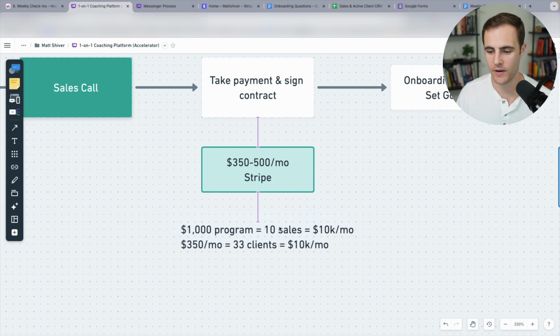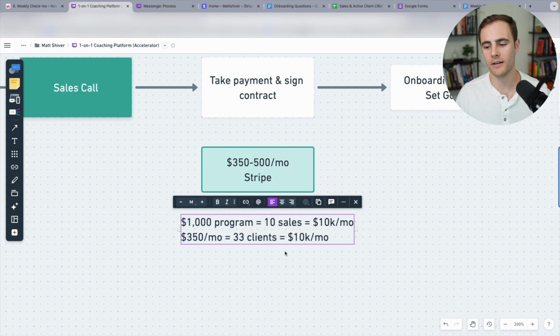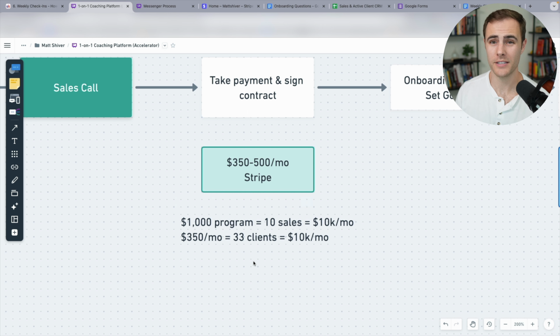I'll be honest, this is very, very doable. This is not hard to do, right? It really just depends on how big your network is. If you've got a big network, you could hit this in a very short time period, especially if you've already been coaching and doing personal training in person. You can migrate a lot of those clients to online coaching, and you only need 10 of them at a $1,000 rate to make 10K a month. Guys, if you are doing in-person training, sometimes the packages that people pay at gyms for 2 or 3 sessions a week for an entire month can be over $1,000 a month.